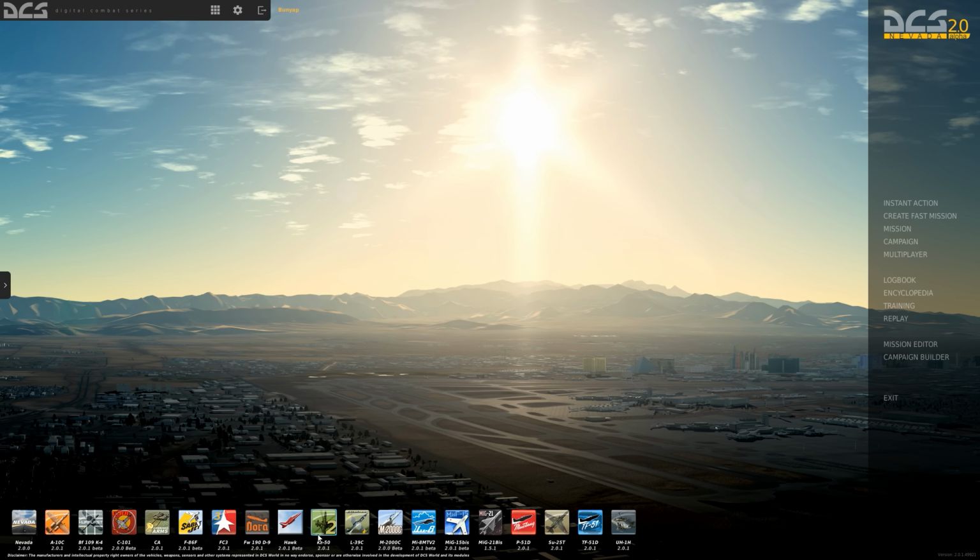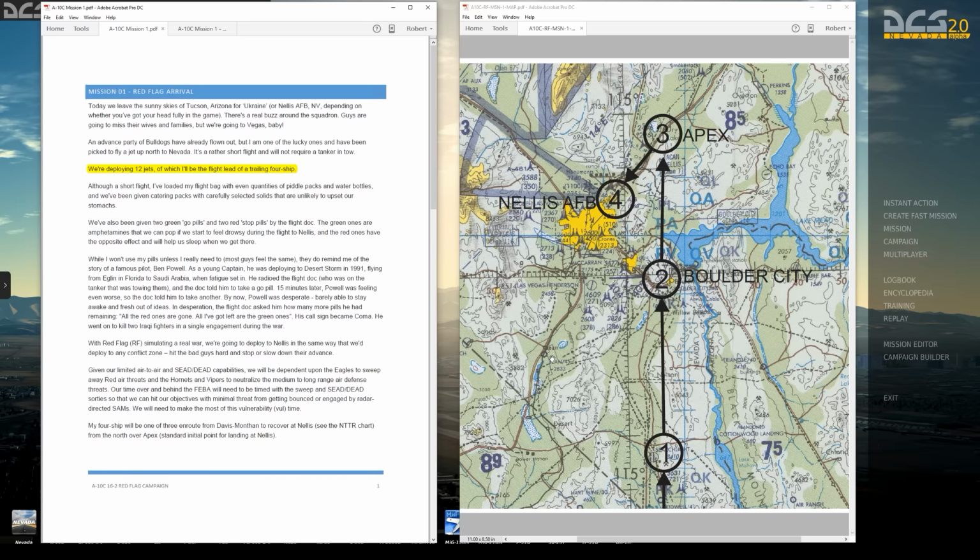So instead of going over the entire overview and getting into a discussion of Red Flag and the scenario that we're up against right here, I have a link in the video description to the first video of the F-15 campaign that has all that information and gives you some good background if you, for whatever reason, aren't watching the F-15 campaign. So let me jump straight into the mission briefing for mission number 1.